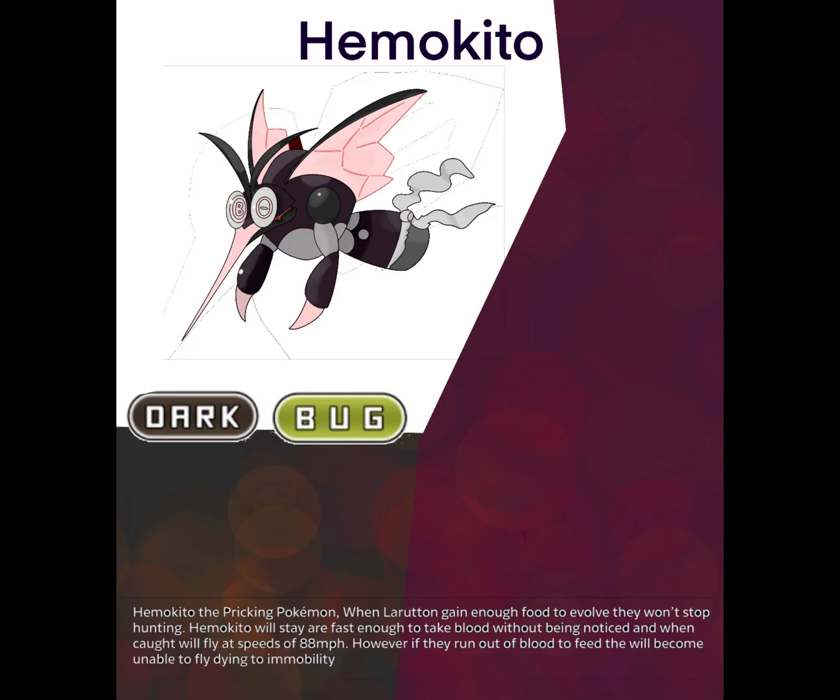Himakito, the pricking Pokemon. When the Rotten evolve, they are never done hunting. The Himakito are fast enough to take blood without being noticed, and when caught, will fly at speeds up to 88 miles per hour. If they run out of blood to eat before it's too late, they will die due to immobility.